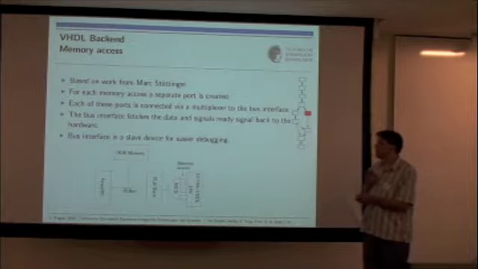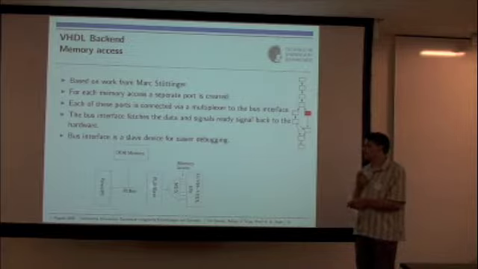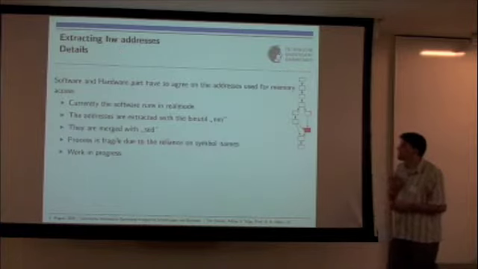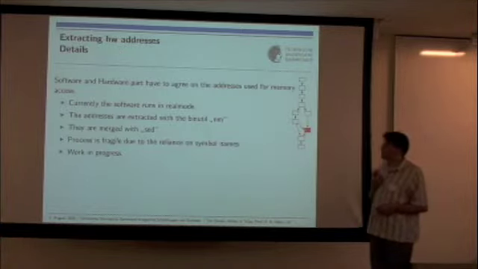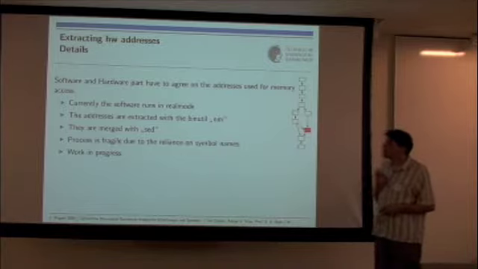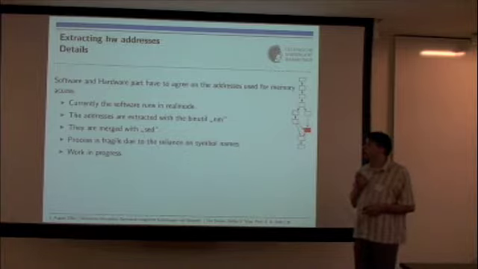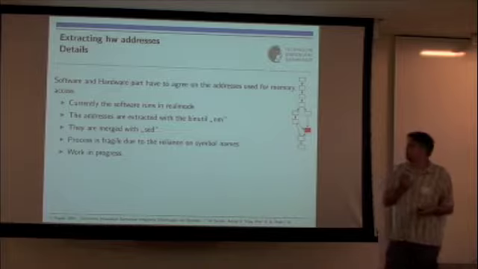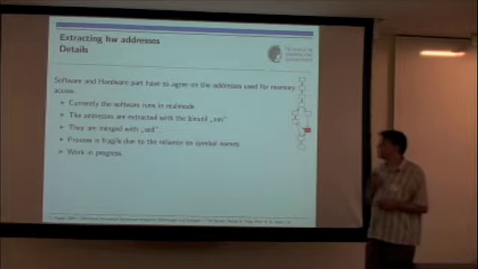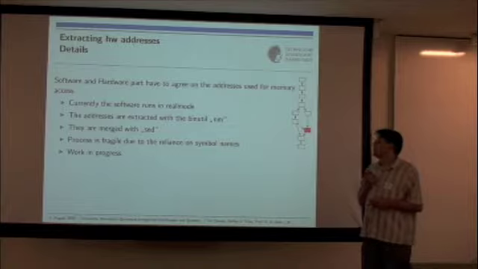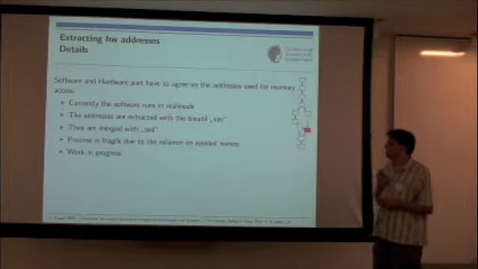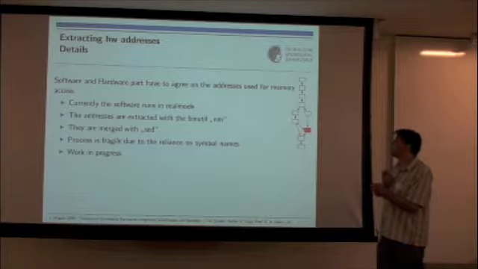Later on, it's planned to make a master device out of this, so we can have autonomous memory accesses by the hardware itself. Then the most hackish part of this is the extraction of the memory addresses. Software and hardware have to agree on the memory addresses used, so they have to be transferred from the software side, which has already all the memory addresses included, into the hardware side.